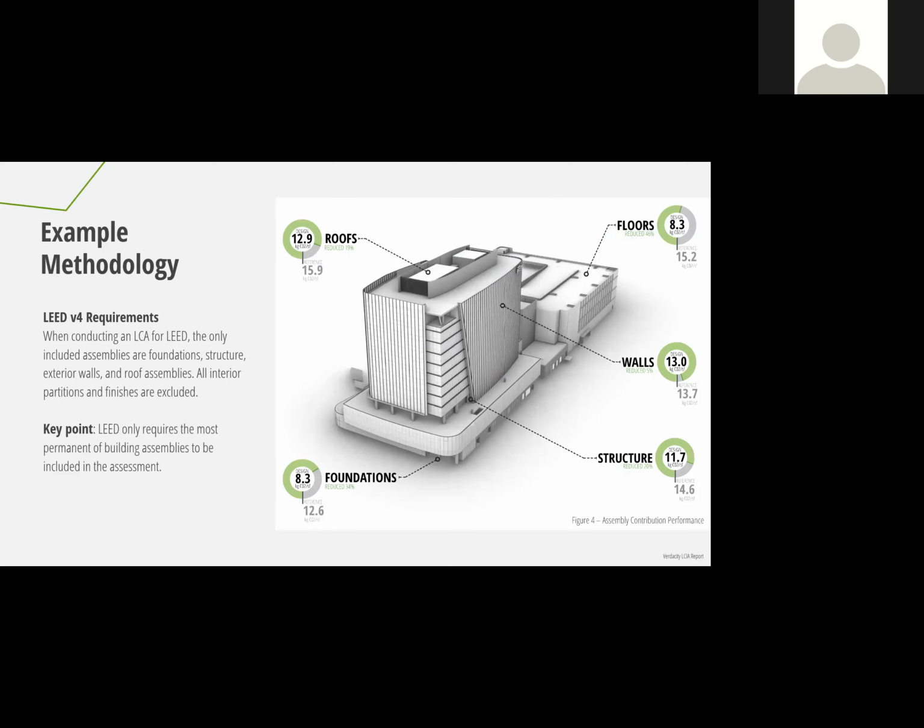And so what we see with that is, if we take a look at how LEED has set up their whole building life cycle impact assessment parameters, we can see that they've taken the approach of looking at very key categories of the building. In this case, what they're looking at is the foundations, the structures, the exterior walls, and roof assemblies. And what we're seeing here is that essentially what we're looking at is the core and shell of the building, so to speak, to borrow a LEED term. And what this does exclude is the mechanical, electrical, and plumbing systems, interior partitions, and finishes.